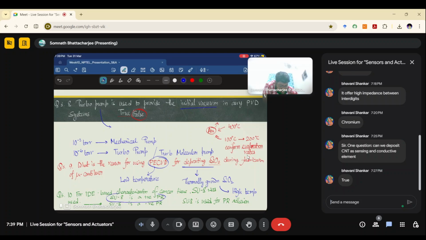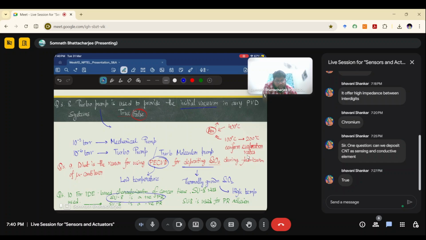So SU8 is a positive photoresist, right? Why do you think it's a positive photoresist? The exposed region is stronger under UV and the unexposed region is weaker, sir.